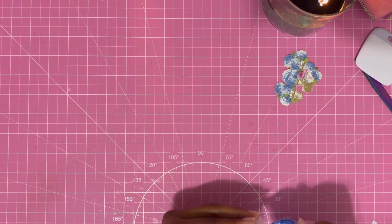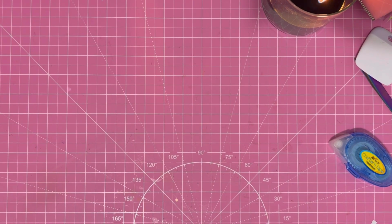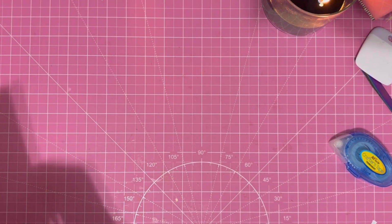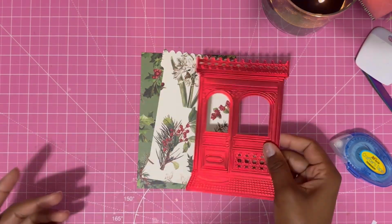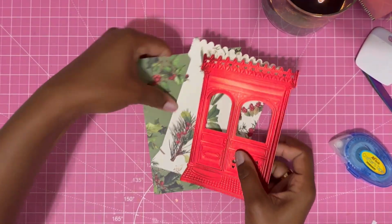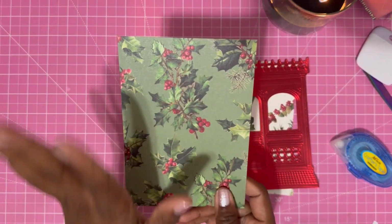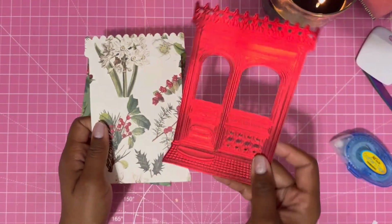So now let's move on to another one. So for the other one, I am going to go holiday. Okay, so I have this and I have this. So it's the same concept. I have a 5x7 piece of Anna's cardstock, and this is Anna's and this is Anna's.